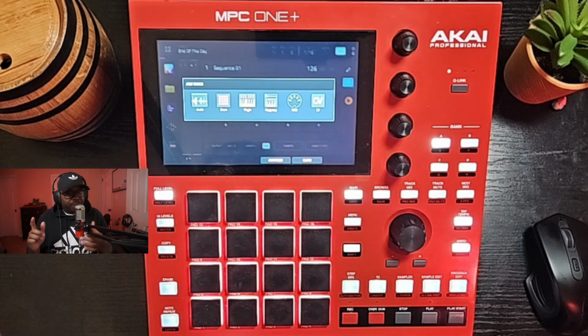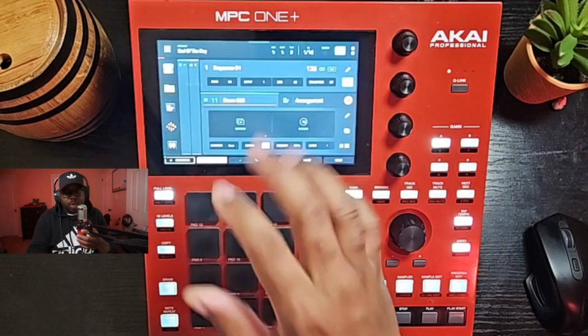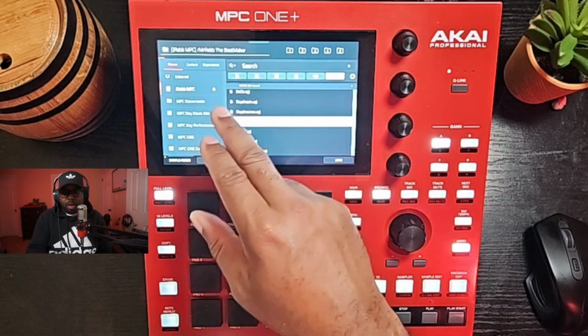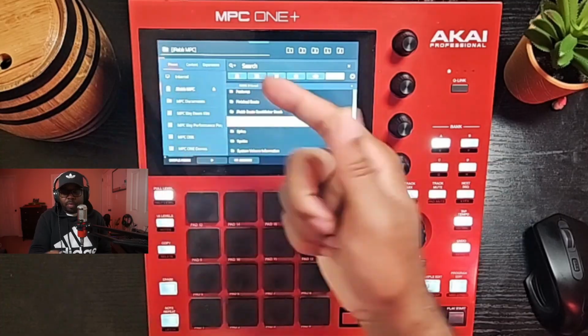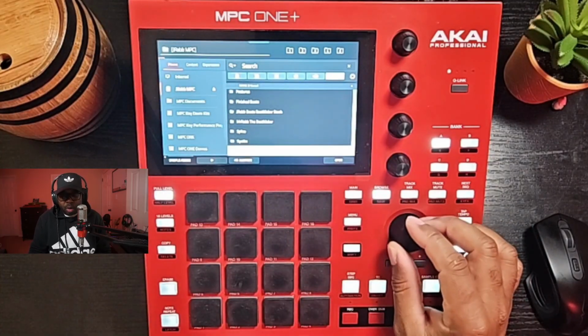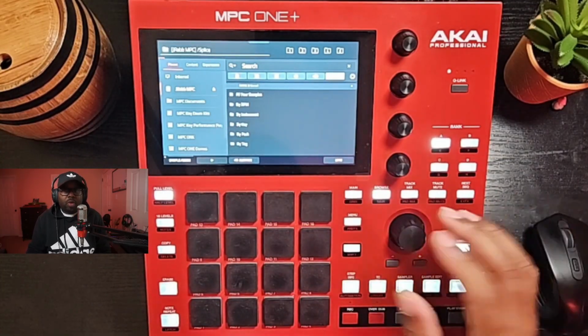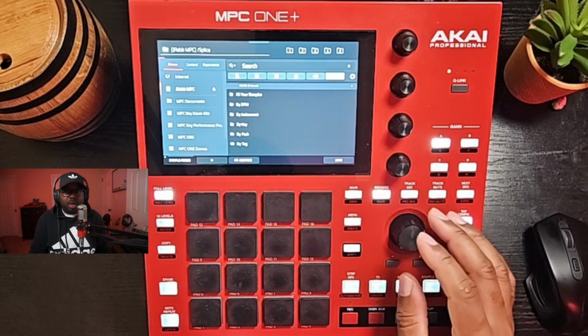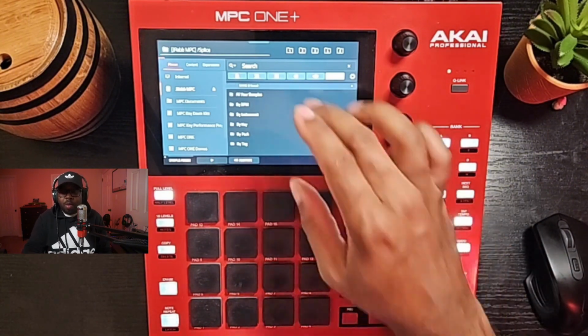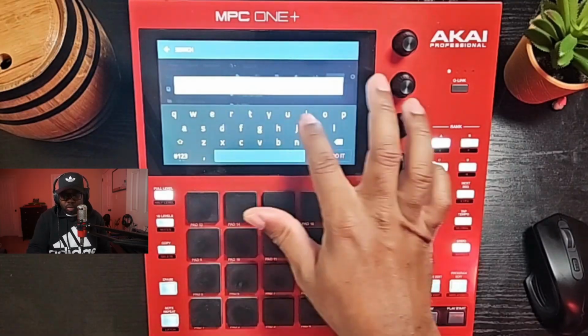All right, so I'm going to start a new track and open up a drum track. And then I'm going to go back into my sounds, and I'm going to use my Splice folder, because you can use your Splice sounds on the MPC One Plus. And I'm going to look for risers.